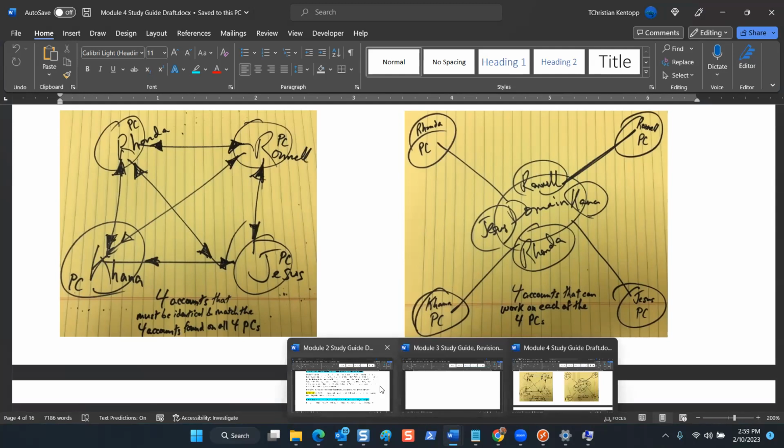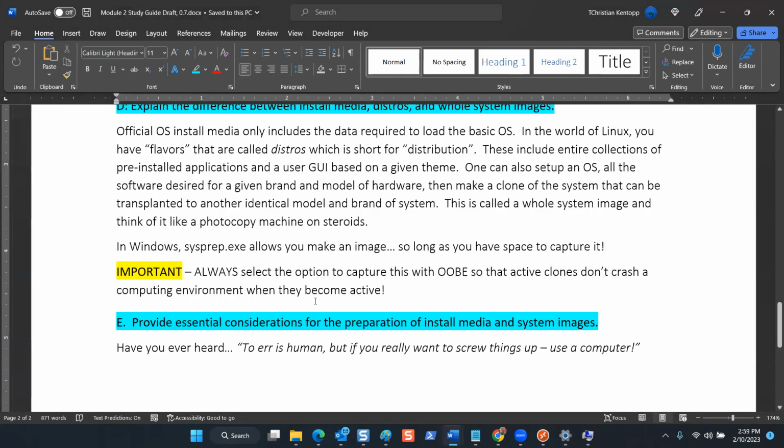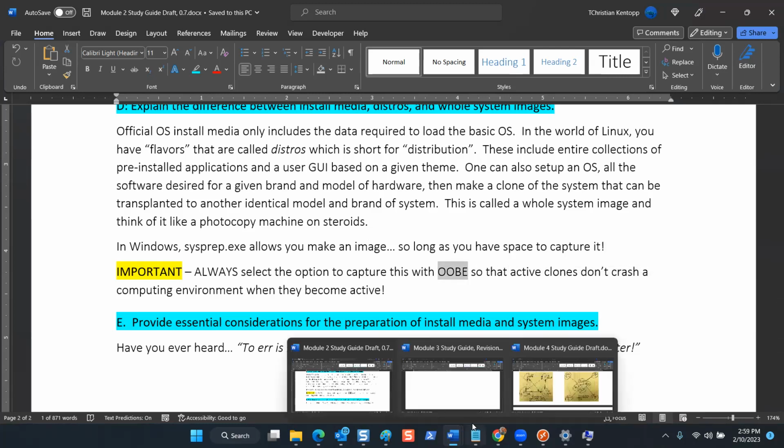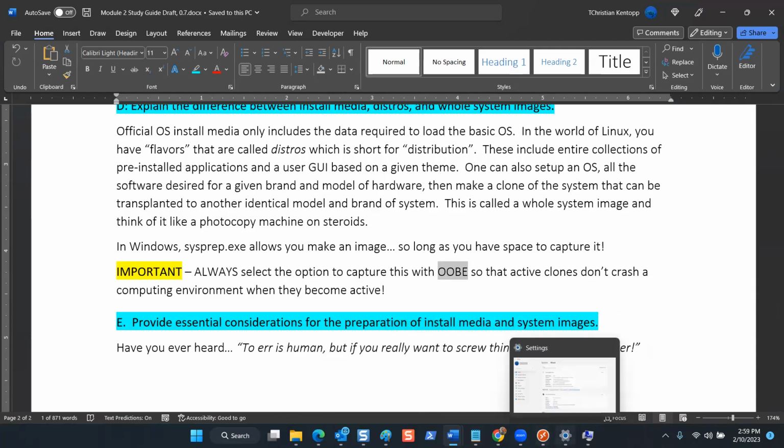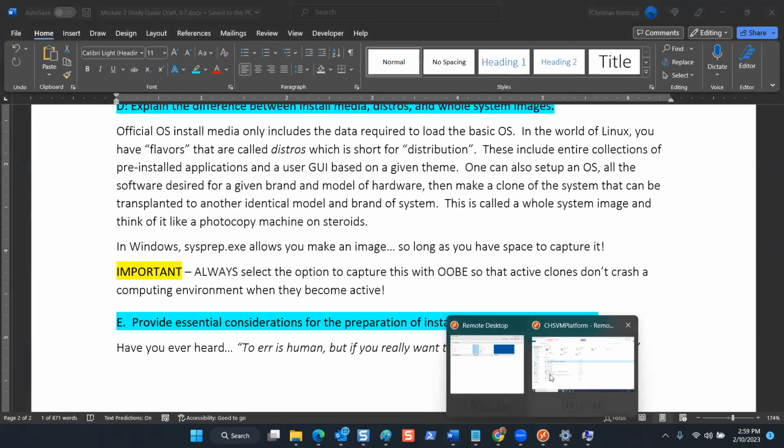Now, that's the last I'd care to share with you today about automated methods and the considerations you want to take. Remember that it's a multiplier effect. Remember that an enterprise environment is where it works best. And remember that if you can set up an image and capture it, when you run sysprep, there's an option called UBI. And I'm seriously thinking about setting up a lab where you remote into systems and you run UBI so you can experience what it's like.